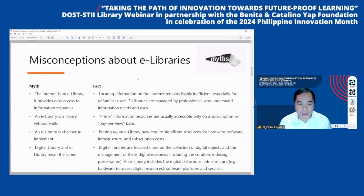was able to go around the different libraries in the country, some libraries, in particular public libraries or school libraries, usually showcase their library as an e-library. No, pero upon checking, when I visited the e-library, what I saw actually are computers with internet access, and they are actually being called an e-library. So pag merong computer na and the computers have access to the internet, it's already called an e-library because it can access resources from the internet, which is actually a misconception.